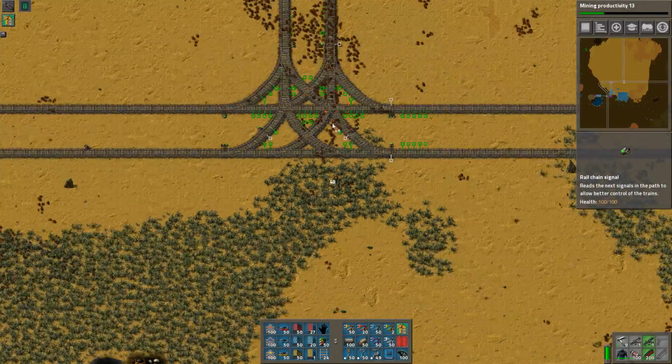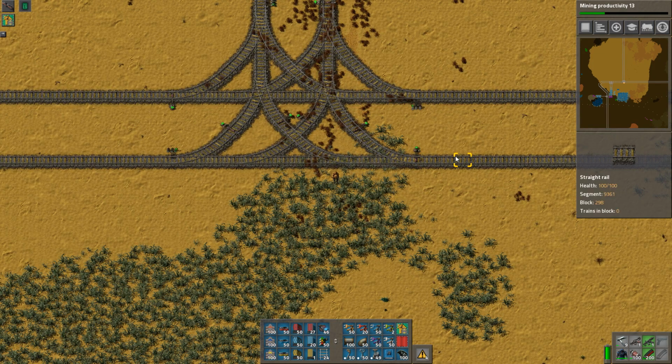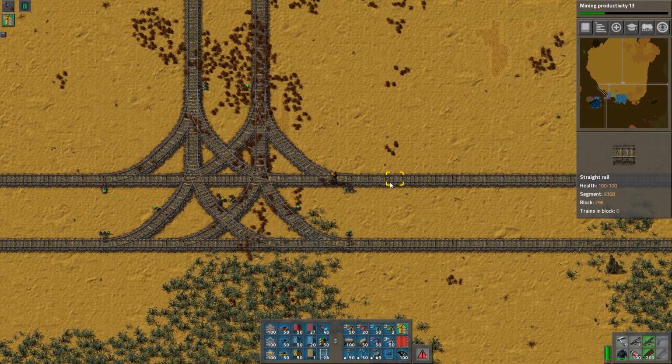Then what are we going to need to do for that? You're going to need a signal there, aren't you? No, not there. What am I talking about? You're going to need a signal there. And you're going to need one here. Yeah, there we go. So that will fix this for now.